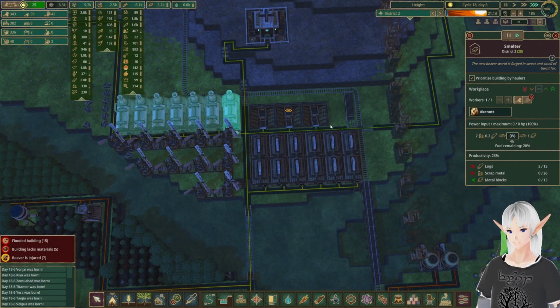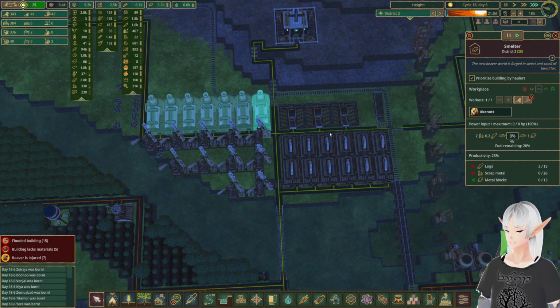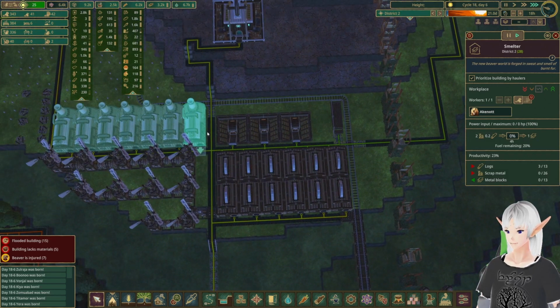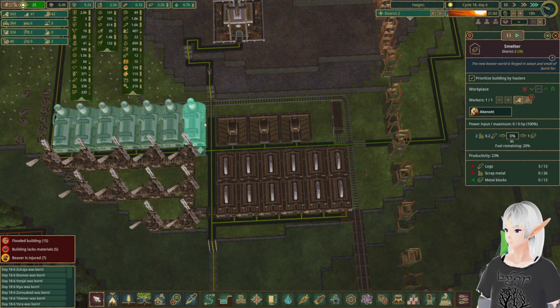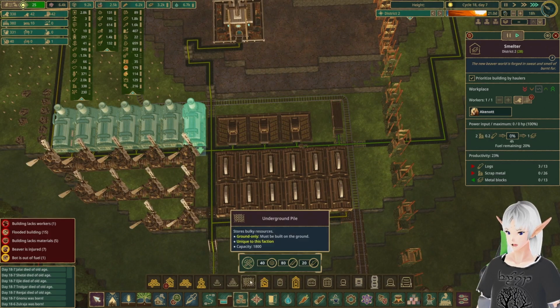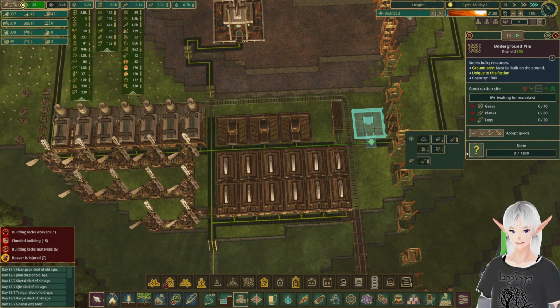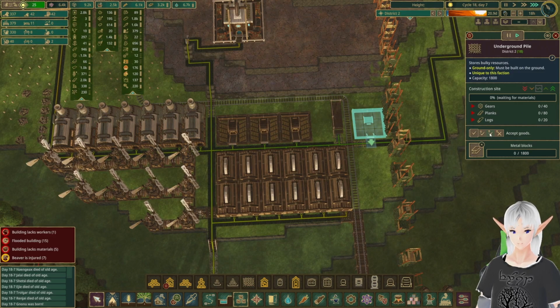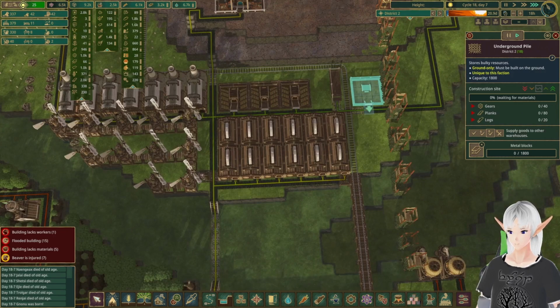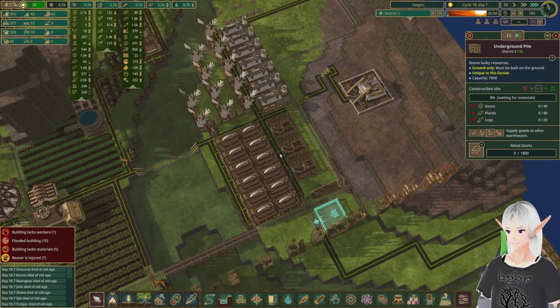Our smelters did all get in, and they are starting to help us catch up on metal blocks. However, it sure would be nice, I would guess, to have a place to store all of these. So let's go ahead, put in an underground pile here just on the other side of the tracks. We will toss that in, and we will tell them that is for supply as well, just in case there's any particular place that needs metal blocks.